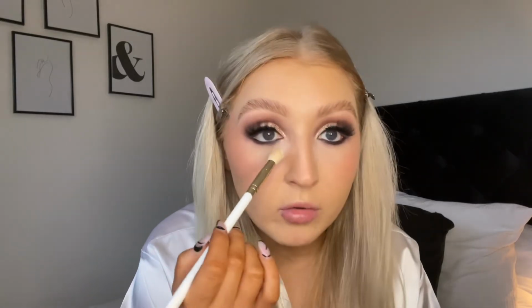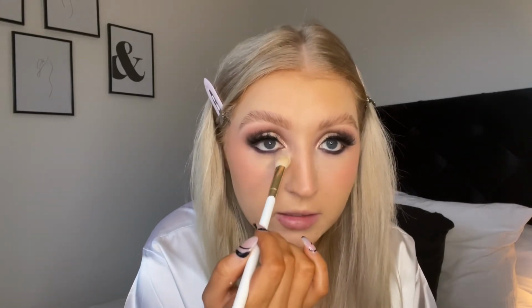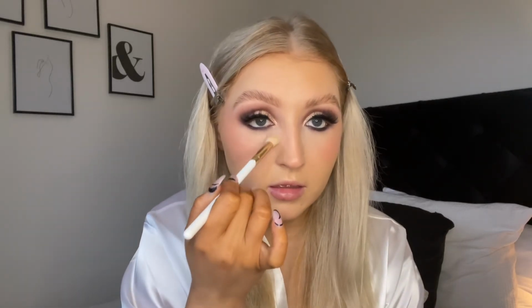I learned that from Holly Flynn. I think she put it on her page at one point. Basically it stops it all going properly powdery straight onto your face. It just kind of molds it into something before. I don't know, but I feel like it's worked. I'm literally just popping this on my under eyes so that they don't crease. Can we stand a bright under eye?